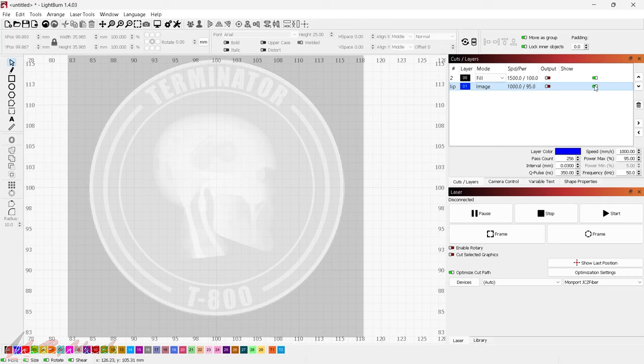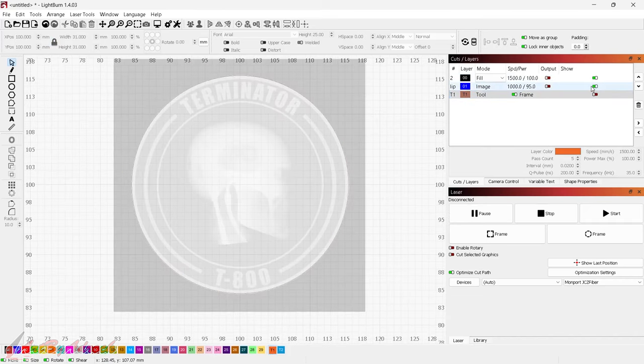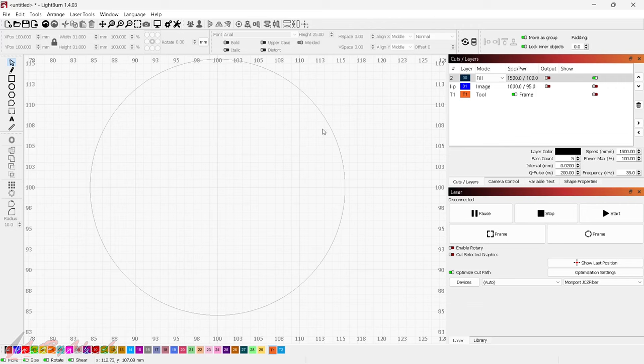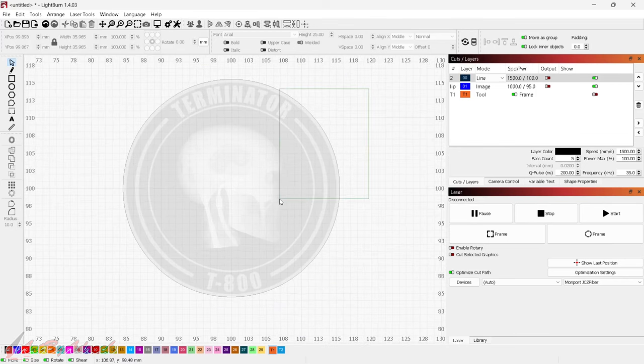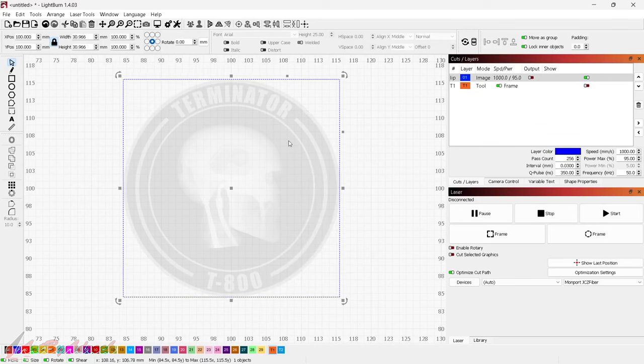Next I'll hide the actual image, click on the outer ring, and duplicate it to use as a toolpath. I'll click on T1 to make it a toolpath, then hide it for now. I'll make the outer ring a line, then click on both and apply a layer mask — that removes all the background so all we have is the coin itself. Then I'll highlight both and flatten the image mask, making it one complete image.